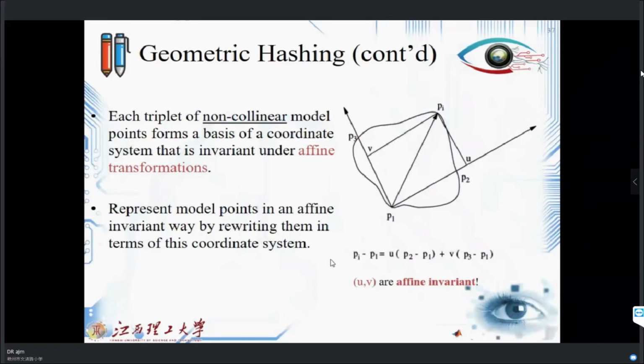We represent the model points in an affine invariant way by rewriting them in terms of this coordinate system. As you will see here, we have p_i minus p1, and then we have u and v, which are the affine invariant functions based on the other points p2 and p3.